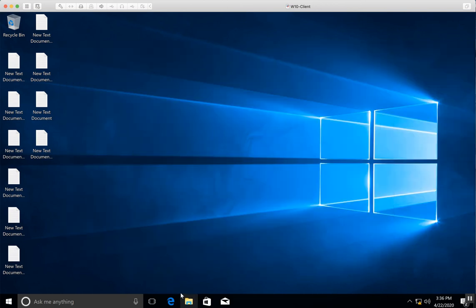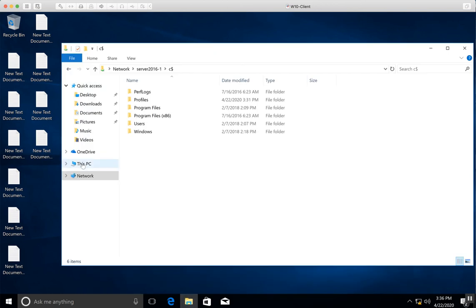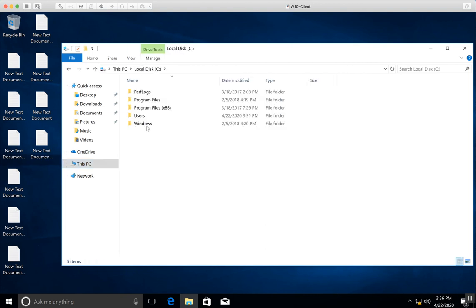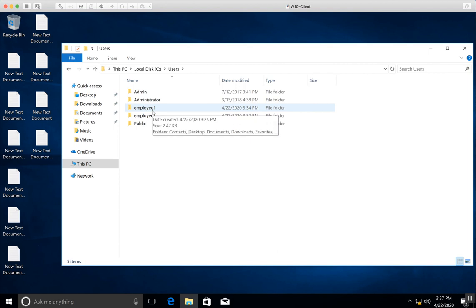And maybe one more thing I could show you. I keep saying one more thing. This is really it. I've logged on as a couple users onto this machine here. So if I look under the users directory, we can see that there are currently 4 local profiles that are stored on this machine. And we know that employee 1 and employee 2 are part of a roaming profile. So when you log on as employee 1 or employee 2, there's a synchronization that goes on between the file server and this client here.